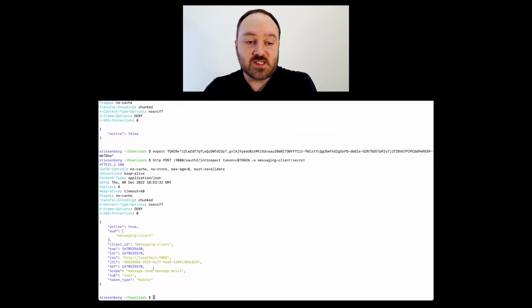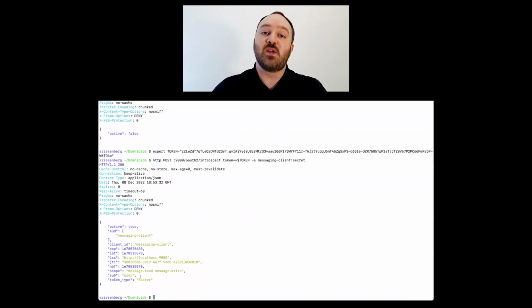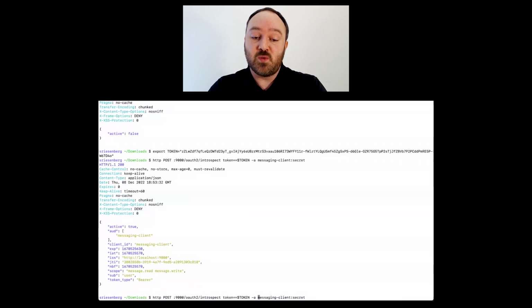And so I should see that this access token is still active. It'll expire in just a second, but we see some claims very similar to what we'd expect if we were using a JWT. But this is an opaque token. There's no period characters that give us a clue that this is a JWT. So it's in fact opaque. And if we wanted to, we could revoke this token.